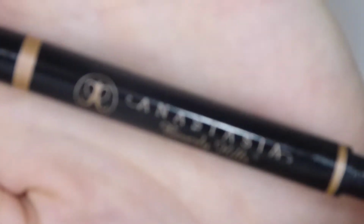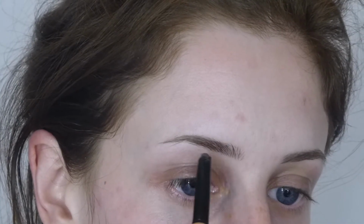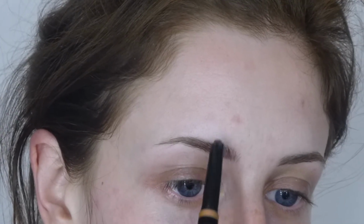So just zooming you all in. First I take my Anastasia Beverly Hills Brow Wiz, and this one's in taupe, and I just brush out the brows. Then what I'm doing for natural brows, what I do every day, is I just focus on the parts of my brow that are sparse. So in this brow, the front of the brow is very sparse, and there are a few little patches where it's a bit lighter, so I'll just do very light strokes in that portion.